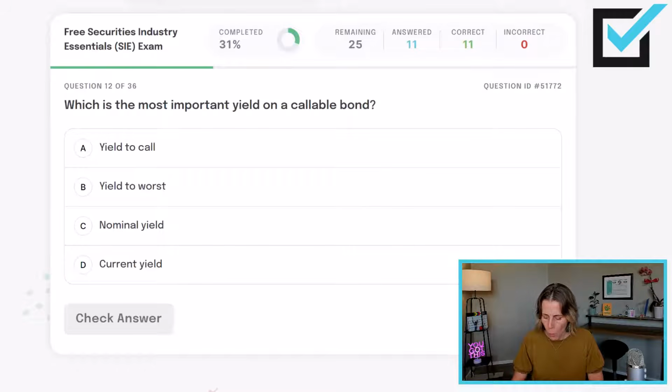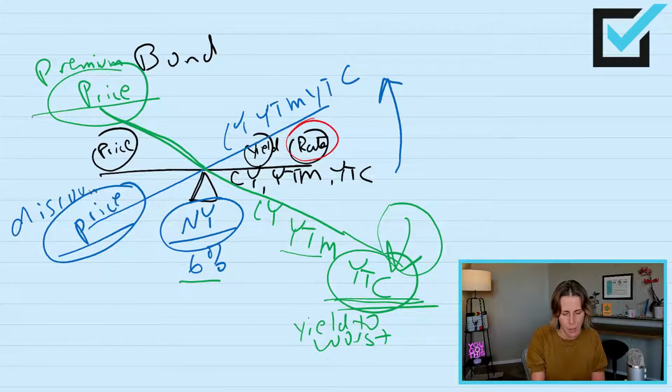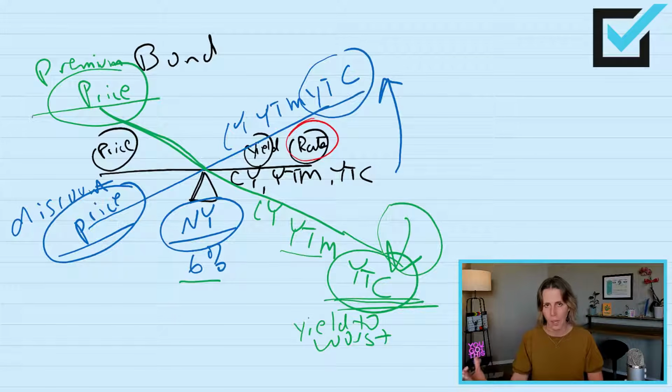Now remember, when we were looking at the bond that was trading, this bond here is trading at a discount price, less than par value. And the bond would still be callable, but it would never be called because interest rates have gone up. Issuers only call a bond if interest rates have gone down enough that it makes sense to refinance the debt. It's like paying off a credit card with a 0 interest credit card. Have you ever done that? I've done that. We've all done that. So when the bond is trading at a discount, yield to call is not a factor. It doesn't matter at all. The most important yield would be yield to maturity.